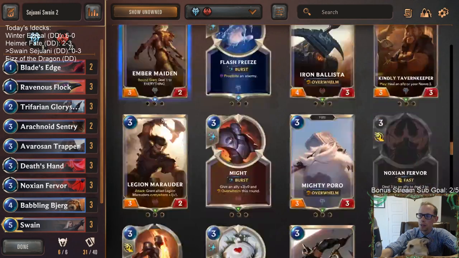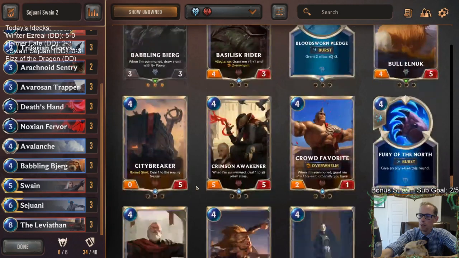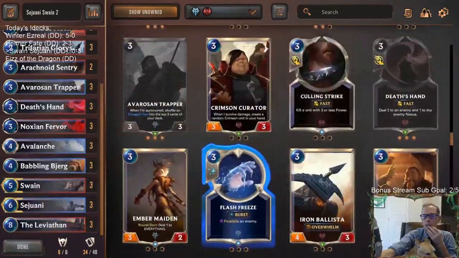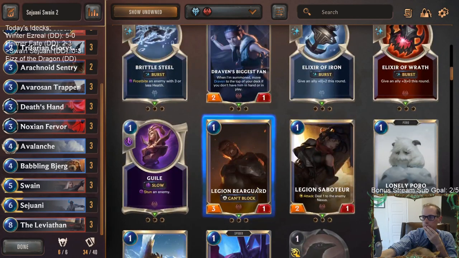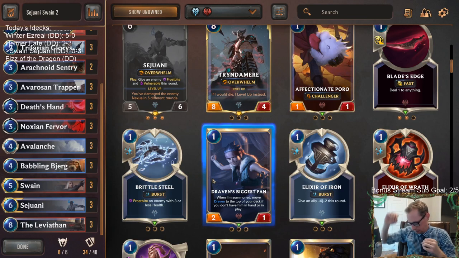I want Glory Seeker. I want Avalanche. Avalanche is going to be our main way to level up Swain. Not exactly sure how we're leveling up Sejuani. Is it City Breaker? Sejuani can also just be an awesome card. Maybe we don't need to focus on leveling up Sejuani as much. I did change the Guardian last time. Alright, bye puppy. Did not get the puppy luck.